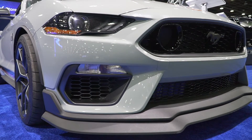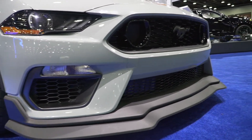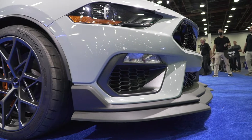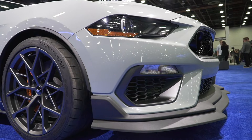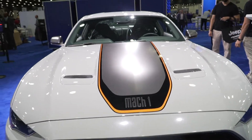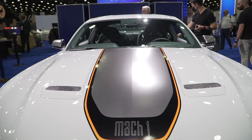Moving on to the side profile of this Mustang Mach 1, you will see basically the front splitter I just talked about. You can see how much further it sticks out — I think the Mustang GT basically just has the top layer, but this one has one on the bottom as well, and you also get some side splitter to kind of protect it from rocks. And then of course we've got some interesting and unique graphics to the Mustang Mach 1. A lot of people are not huge fans of that, but I personally like it because it gives you a little bit more unique touch. It lets people know it's not your ordinary Mustang GT.